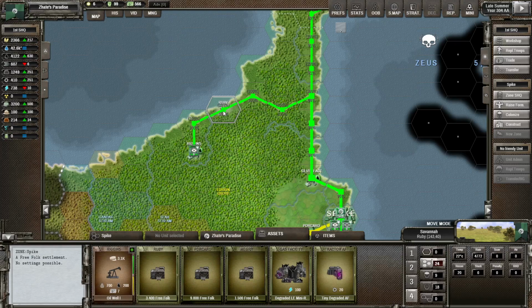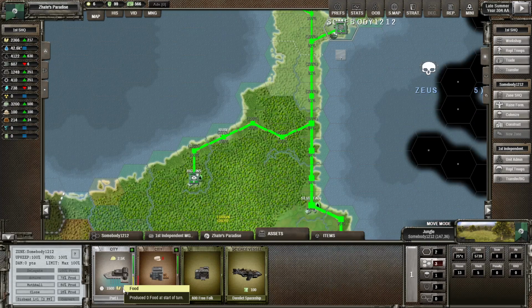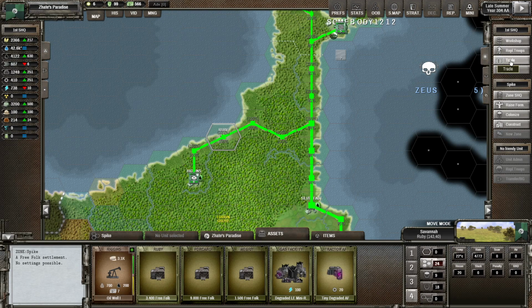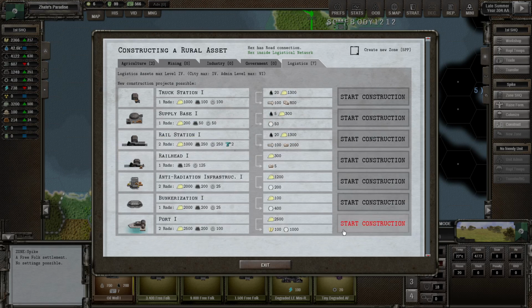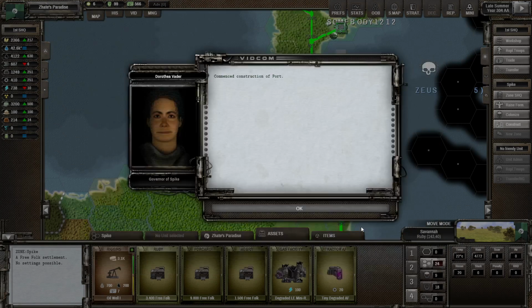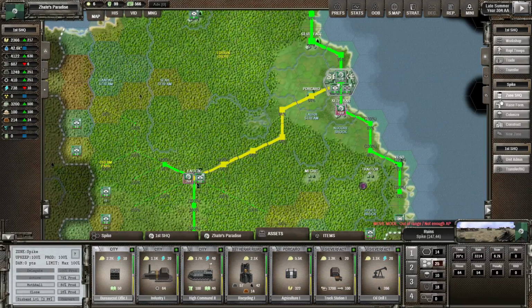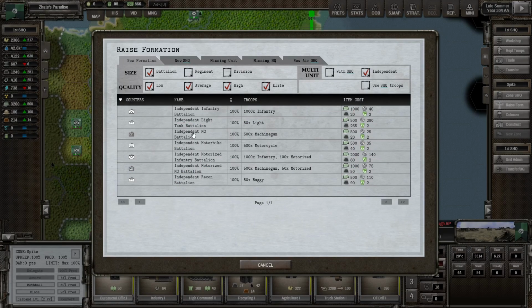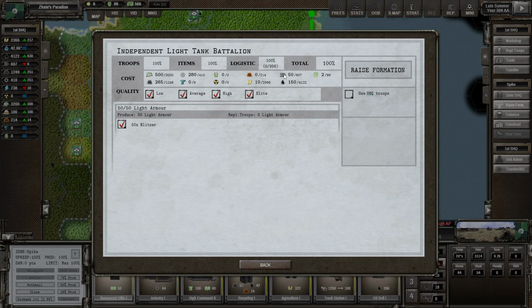We could probably build at the port over here at Ruby, although, does the port actually provide food? No, not in this planet. But yeah, we'll build another port just in case here. It's a bit expensive. Oh, and actually one of the things that we could do now is we could raise the light tank battalion. We can take a bit of fuel, bit of ammo. Fuel we don't really lack though. And it does take quite a bit of the IP especially. The metal we got plenty.